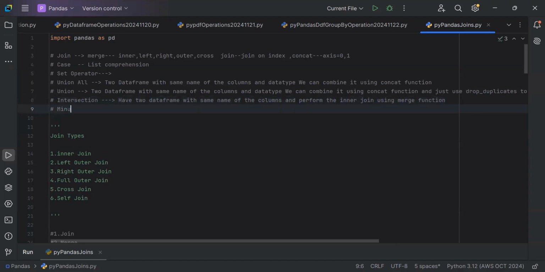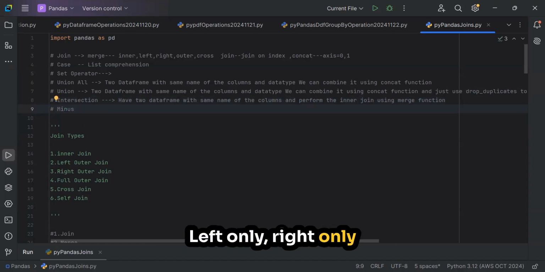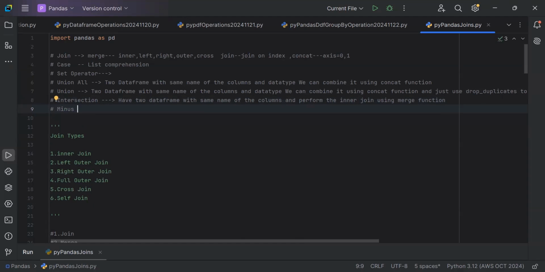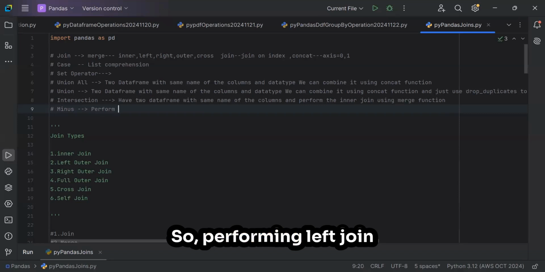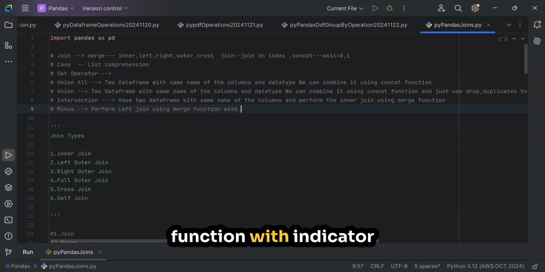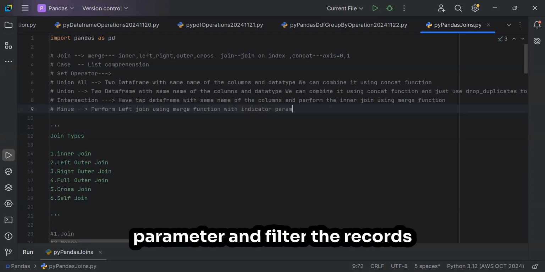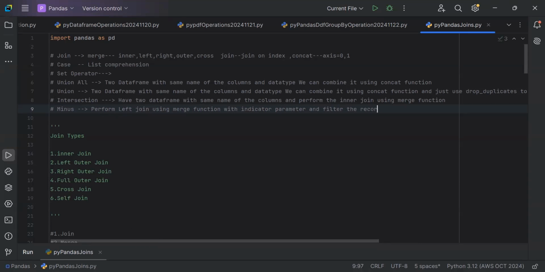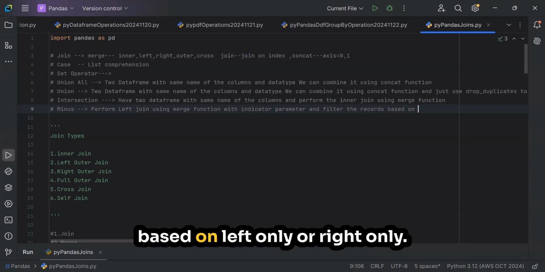How will you get minus? You know that, right? Left only, right only, indicator column and all. Yes, sir. So perform a left join using the merge function with the indicator parameter and filter the records based on left only or right only.